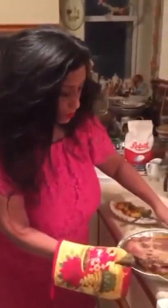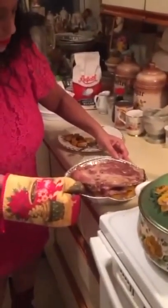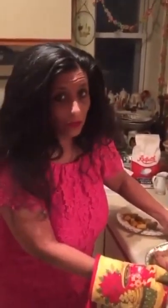Here's the pork roast, and it looks absolutely good. It looks so good. And a certain person came home early because he knew this was going to be on for supper, and we're both really excited. I have to admit, as I said before, I don't eat a lot of meat these days, and especially not pork, so this is a very, very special something that I've made.